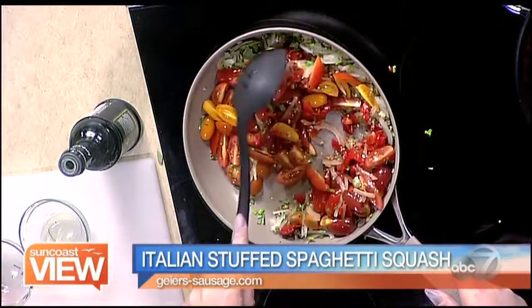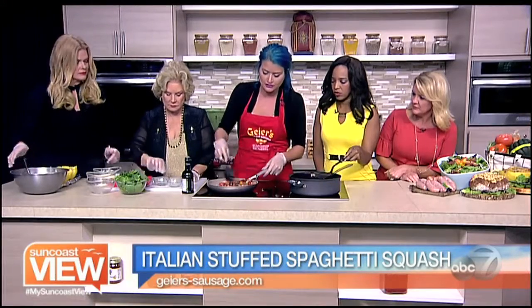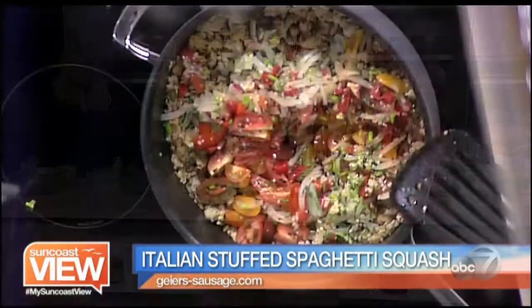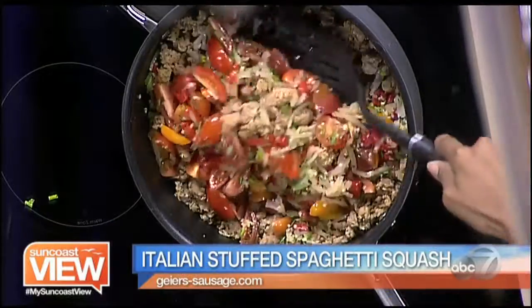As this is sauteing and we have the meat going, since the meat is fully cooked, we can add it all right in together. And so the juices of the sausage will give all of this a very nice flavor. I wish you could smell these herbs like we can, because the fresh herbs are just so aromatic. It makes such a difference to use fresh herbs when you're doing this.